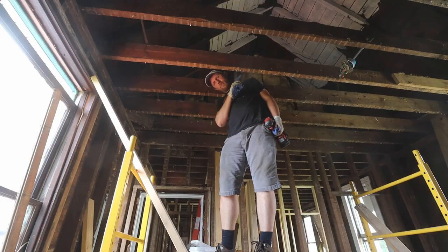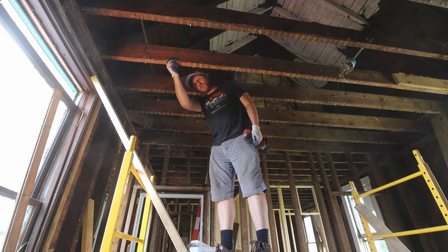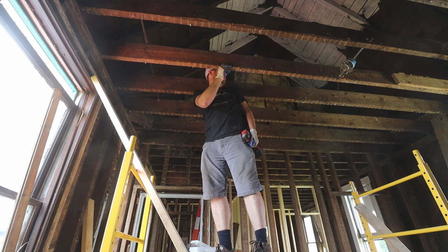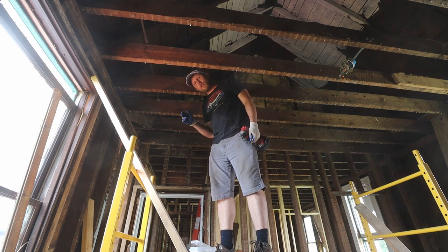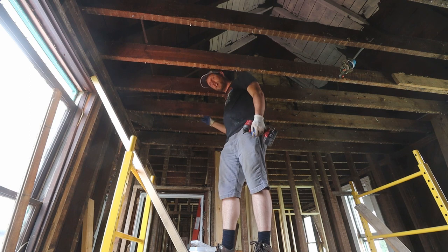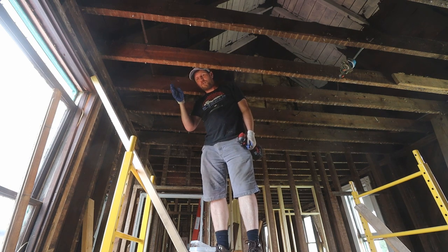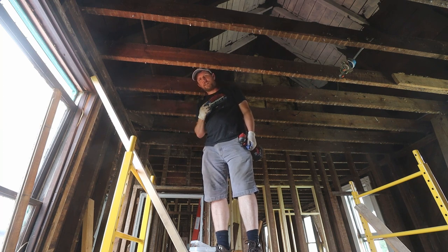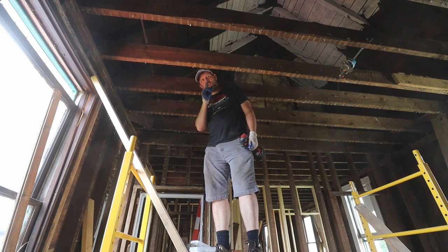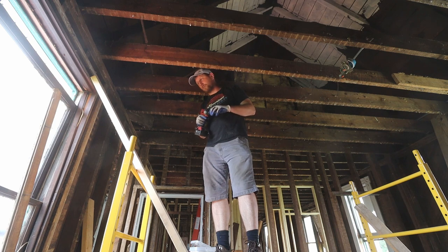Before we can continue where the chimney was, I wanna take a few of these joists out that are just floating so that I can use the joist material over in the chimney area, because it's the same thickness and everything. And over here, where the loft is, that's where I'm gonna put new joists in. These are gonna be obviously too short after I cut them off, because they obviously have rot on the end. So I'll cut some parts off, but that's why I want to reuse them over in the other section.